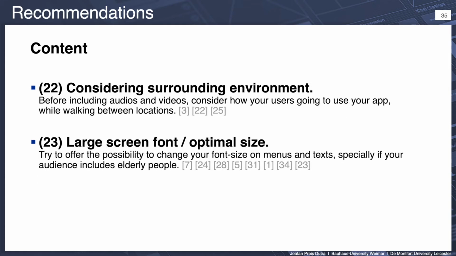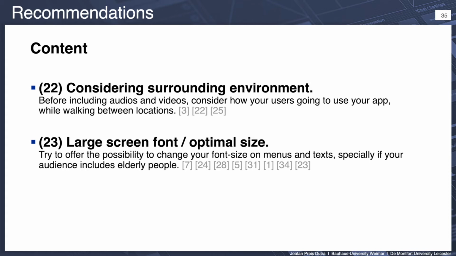And consider also the surrounding environment. Some people like to use audio, for instance, as an audio guide. If you have an audio guide, that is one thing, but if you have a regular app that's not an audio guide and you put audio, you put video, the people are not going to play that when they walk on the streets. There's a lot of noise, there's a lot of things. So consider that when you think about what you're offering.